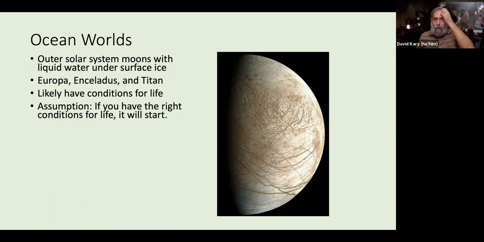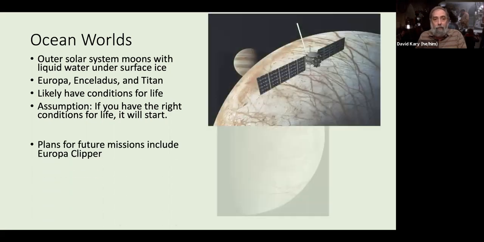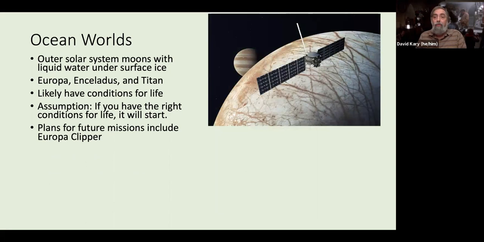So one might start with the assumption here of, well, if you've got the right conditions, you should have life, right? You've got the mix of ingredients. Why not? And that's kind of been a working assumption for a lot of the folks studying these worlds now. Certainly, there are plans, most specifically the Europa Clipper mission, to go to Europa and try to study that one. And there's talk of other missions going out to the Saturn system to understand those worlds better too. So maybe those could find evidence.